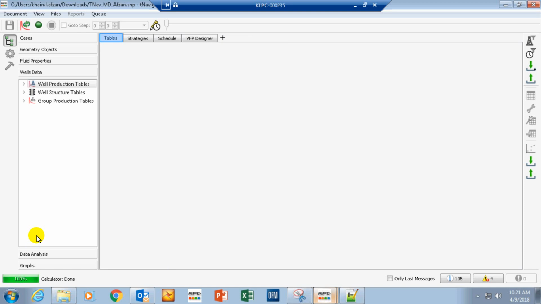So the strategy you choose is like your development strategy. Yes, development strategies. Define the simulation case, all these well producer, well injector, the kind of keywords. Correct. As you can see, you go to wells data, you'll see two different tabs. Three different tabs actually. Right now we will import the well history.